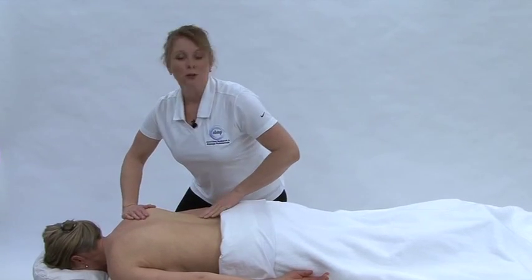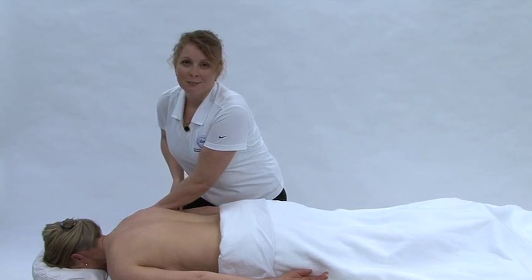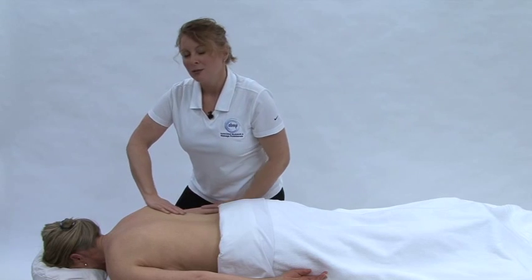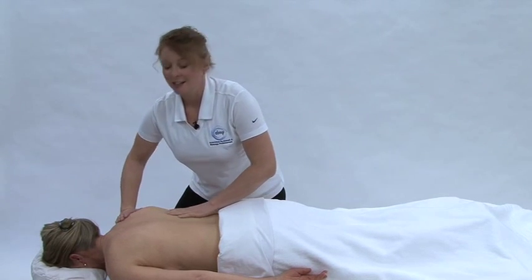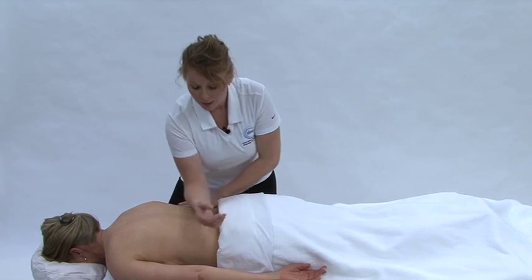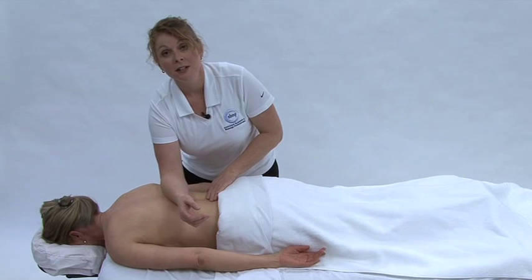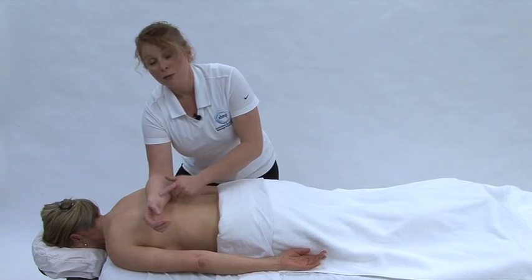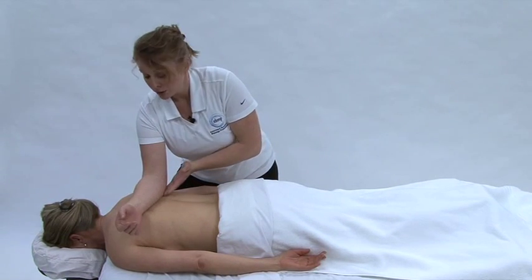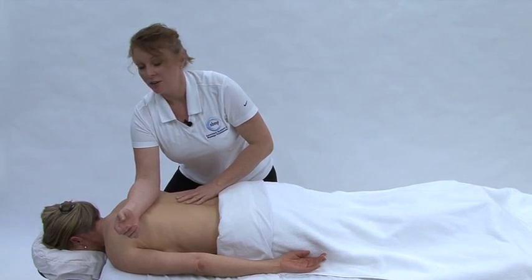on the back. One of my favorite moves is to incorporate some elbow work with vibration. You can use this in many areas of the body, but clients seem to really like it in the rhomboid section of the back. After you warm up the tissue, you might start with a nice gentle elbow glide up the erector spinae, and notice that I've got a really open angle here.